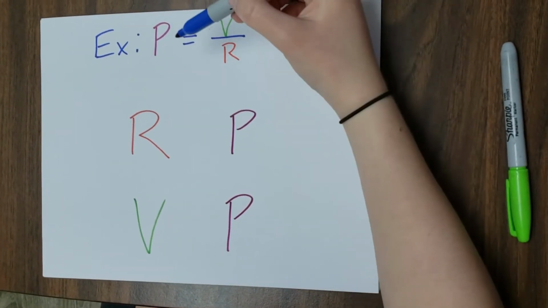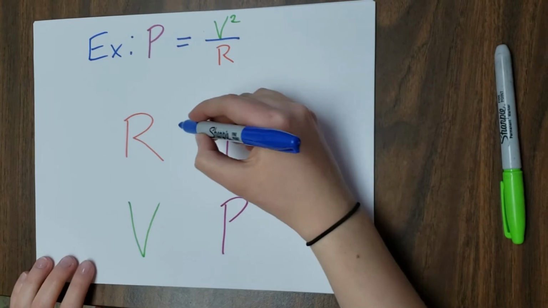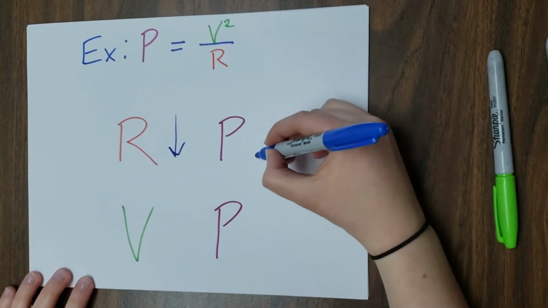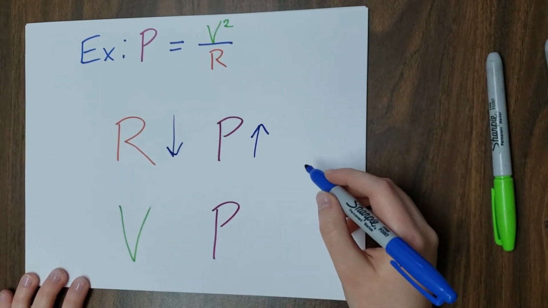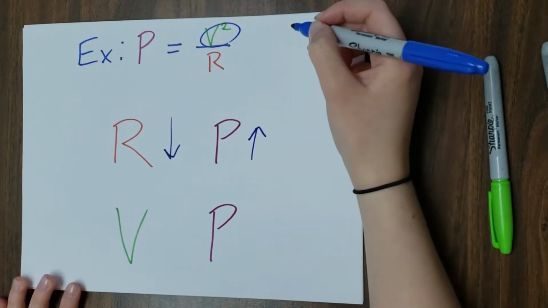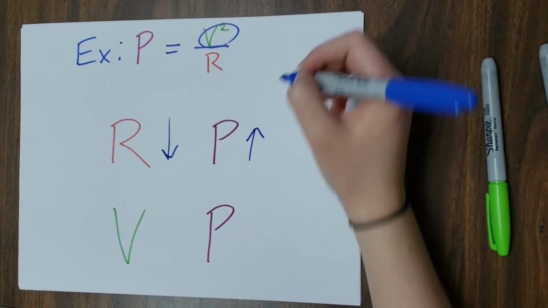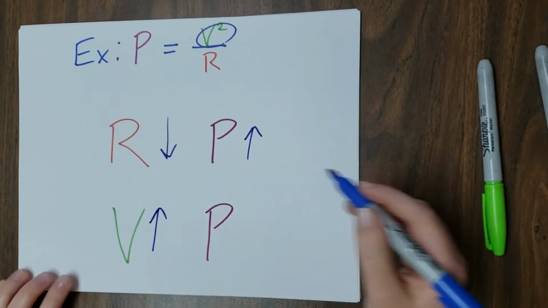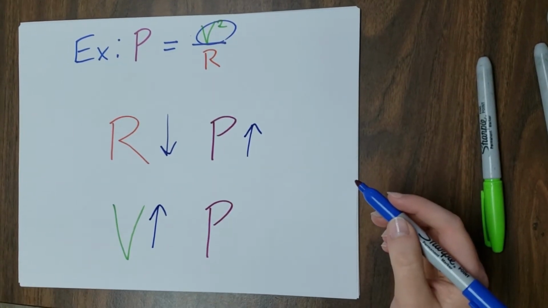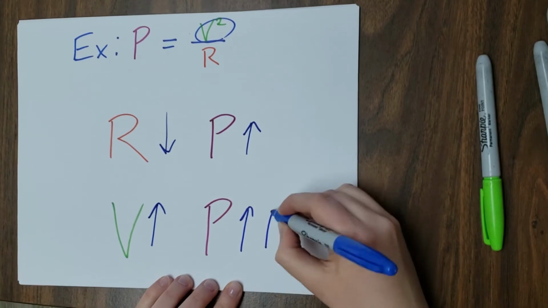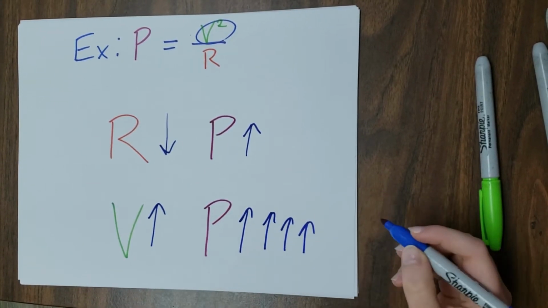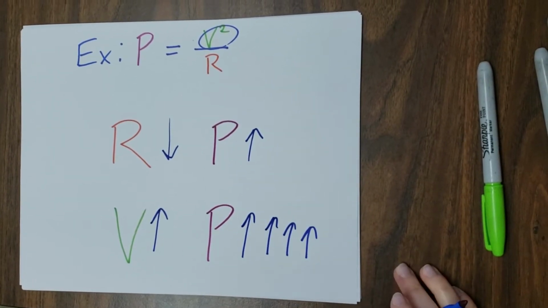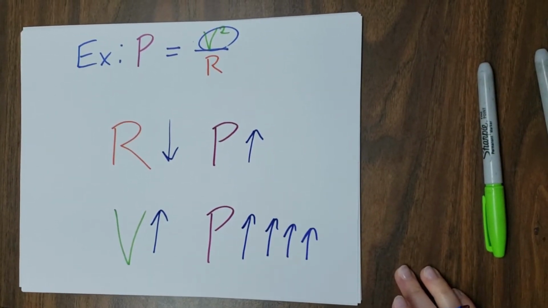For example, P equals V squared over R implies that the lower the resistance connected to a given voltage source, the greater the power delivered. Furthermore, since voltage is squared in this equation, the effect of applying a higher voltage is perhaps more than we might expect. So when the voltage is doubled to, say, a 25 watt bulb, its power nearly quadruples to 100 watts, burning it out. If the bulb's resistance remained constant, its power would be exactly 100 watts, but at the higher temperature, its resistance is higher too.